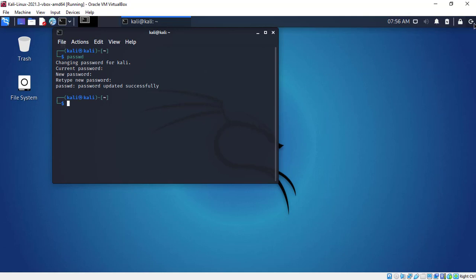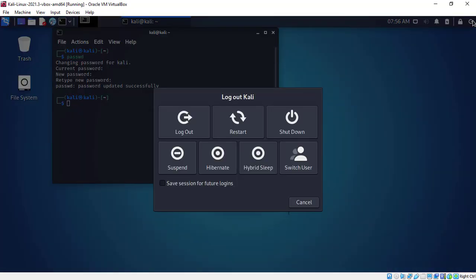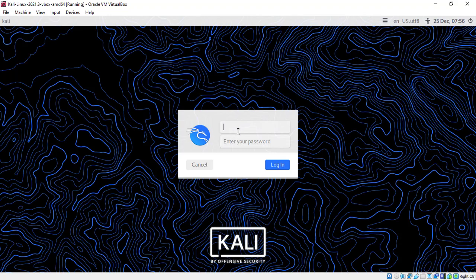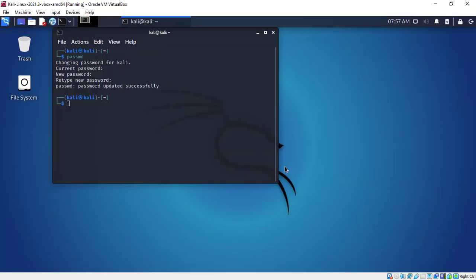To see whether we really got that, we are just going to do this. We switch user, which is going to take us back to the login screen. So with that said, we have Kali here as the main user. Then the new password. As you can see, it's no more 4 characters. I'm going to type 6 characters rather. Sorry, I'm having problems. Okay, so let me just use this. Okay, so login, and you can see our password was updated successfully.